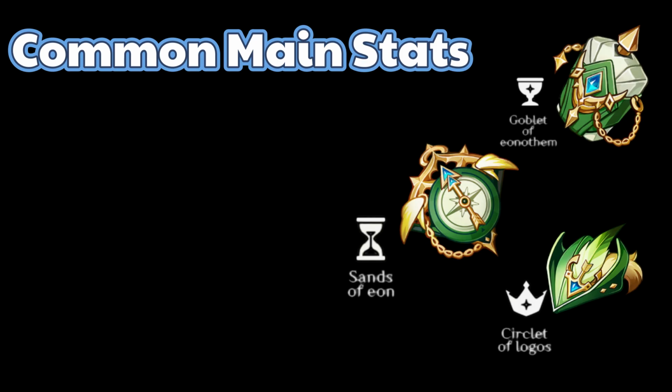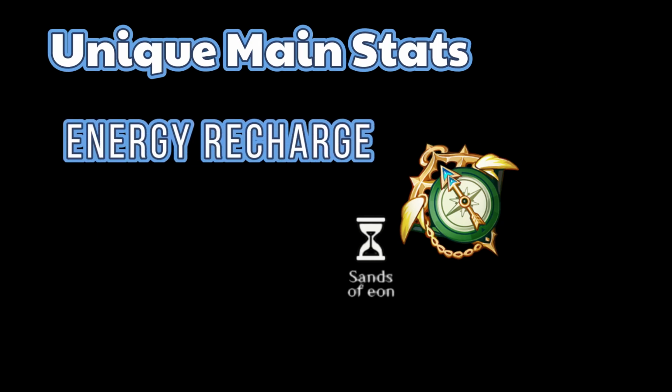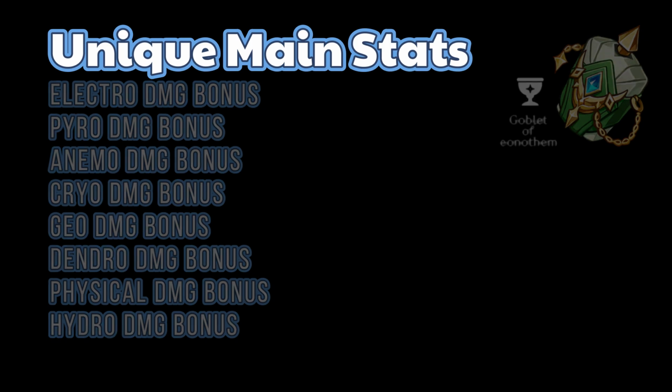Common main stats which can be found on the sands, goblet, and circlet are HP percent, attack percent, DEF percent, and elemental mastery. But the main stat called energy recharge is unique and can only be found in sands pieces. Next are the elemental damage bonus main stats, which are electro, pyro, anemo, cryo, geo, dendro, and physical damage bonus, which are unique and can only be found in the goblet pieces.